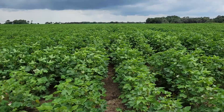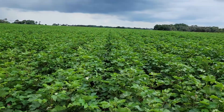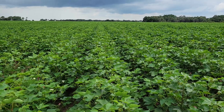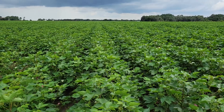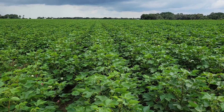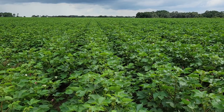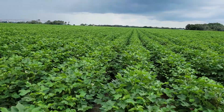If you've got nematodes, this one will help you reduce them. Let's hurry up — that rain is right over there. Next up, we have Phytogen 411, also a root knot and reniform resistant variety. This is more of a bush type cotton versus the 443, which stretches up to the sky like a smokestack after the boll gets developed. The 411 has great fiber quality, handles pretty much any soil type, and has traveled well across the cotton belt. It's done really well on sandy wet land and handles stress — irrigated or dry land.